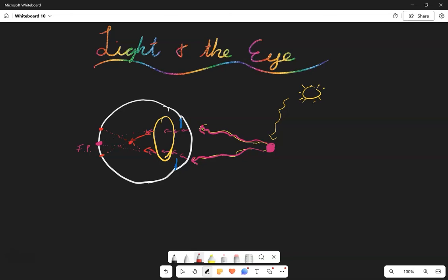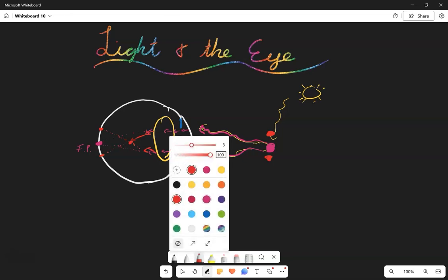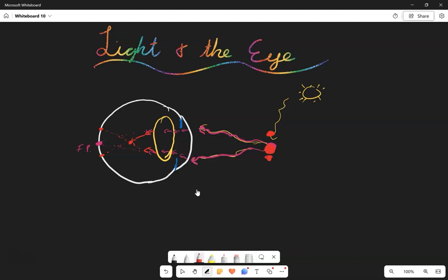Well, what that's going to do is tell your brain that this object is down here, and then the one that's hitting the retina here is going to say, well, the object's up here. Right? So this is essentially telling our brain that this object is in two different locations. So if we have that on a small scale, imagine we have our structure and one of them says that the boundary is there, then the other says that the boundary is right here. So we have offsetting boundaries a little bit, and this is what's going to lead to blurred vision.